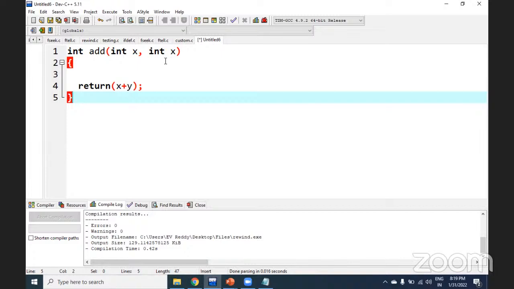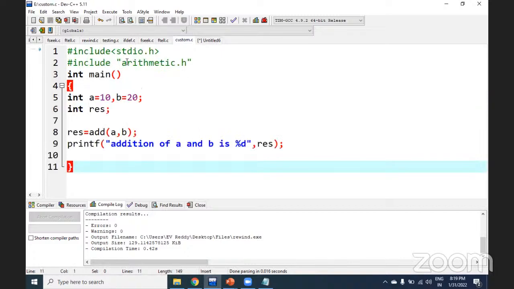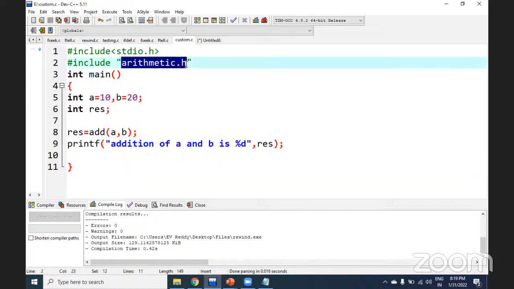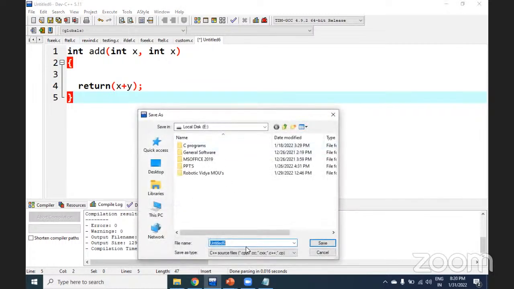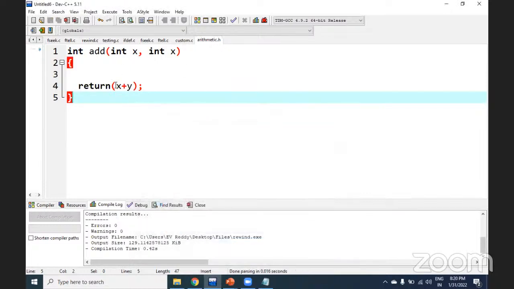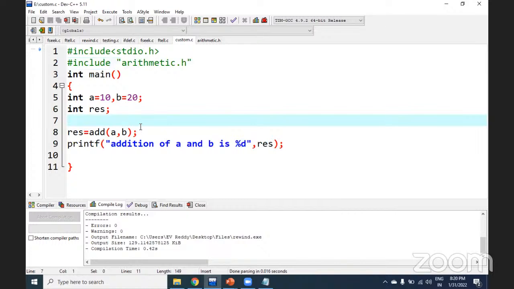Now you save this. The file name is arithmetic.h. I'm saving it in the same location. Now you run this program.